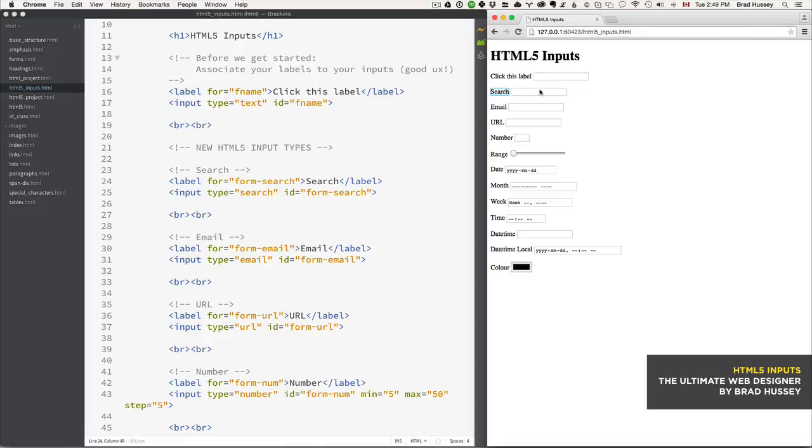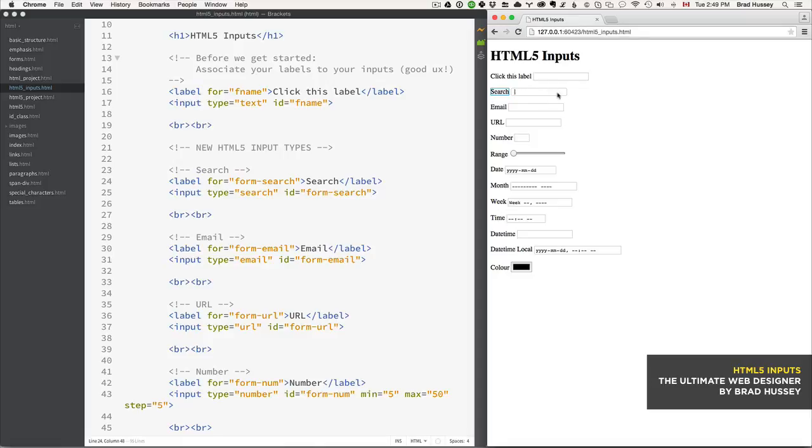You can change that. But if you click in here and start typing, you get a little X icon here to cancel your search. So it's not really going to make search better, but it's just a more semantic way of typing in search. And in some browsers, that feature won't appear at all.